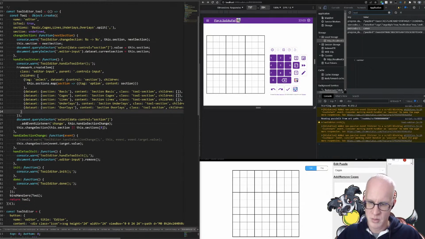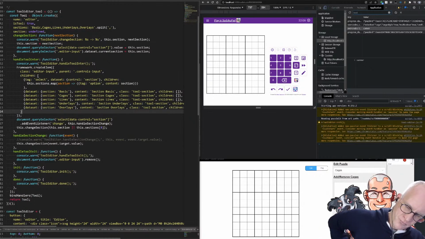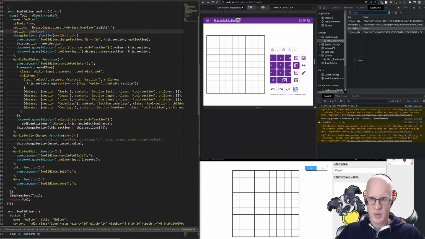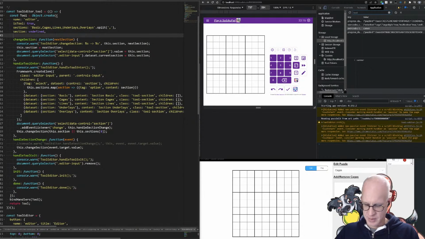So we want to have like an internal get set thing. Change section.